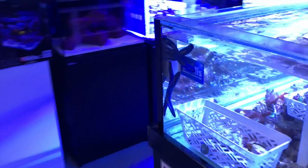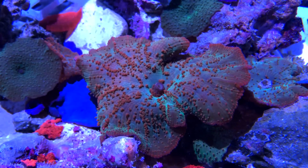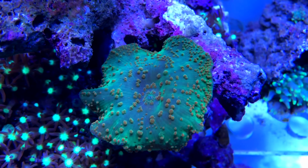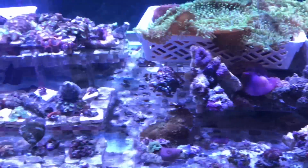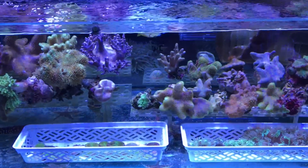And as I was saying, this is a catch-all for a lot of different polyps, and I was able to find a lot of really cool Discosomas, some jawbreaker style, some meaty Rhodactis, and man, there's definitely a few polyps in here that I would love to put in my tank if I was home on the other side of the world. So this is actually kind of a massively overlit soft coral tank.